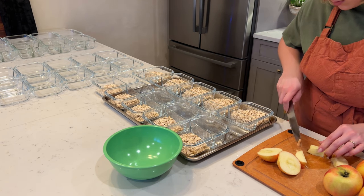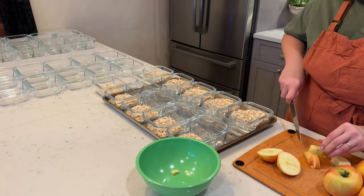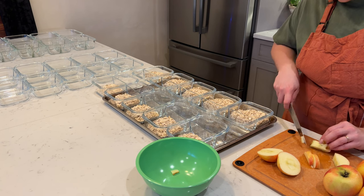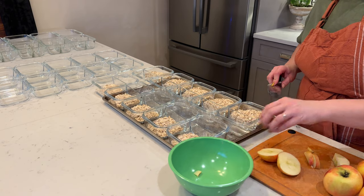I'll cut around the core. This is one of those moments when I definitely wish I had one of those fancy apple cutters to make this go just that little bit faster. But alas, here we are. So I'll cut my apples up next.